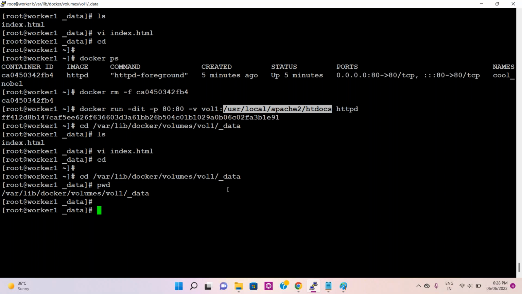Now one more is anonymous, which means there is no name for the volume. Adi ekkada vastundante next topic lo Dockerfile, there you can understand that. So we'll discuss anonymous volume in the Dockerfile concept. So that is tomorrow's topic, guys. So this is about the volumes concept. Did you understand, guys, what is the purpose of volumes?